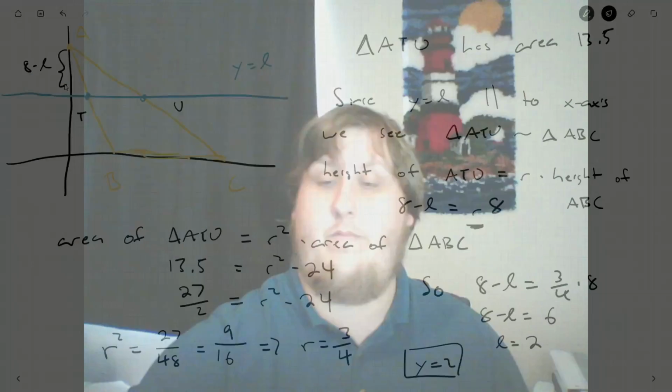You might want to add a sentence explaining exactly what R is. But I think that was all clear. If you understand similar triangles, you're going to understand what I just went through there. Now, maybe you didn't make the similar triangles connection, or maybe you just think this is messy or not explained enough. Let's go through another way to do it, and we're going to confirm that y equals 2 should be the right answer. All right?